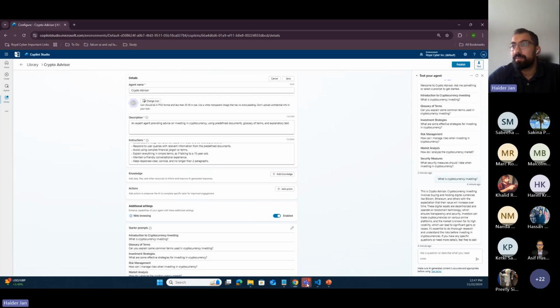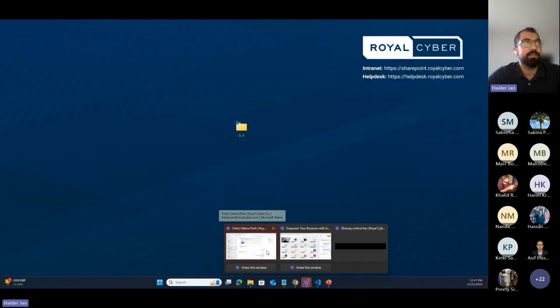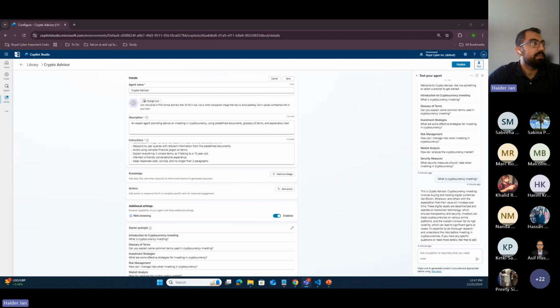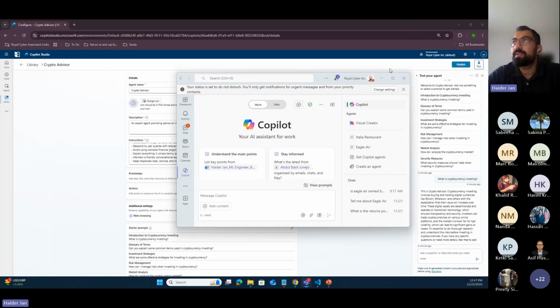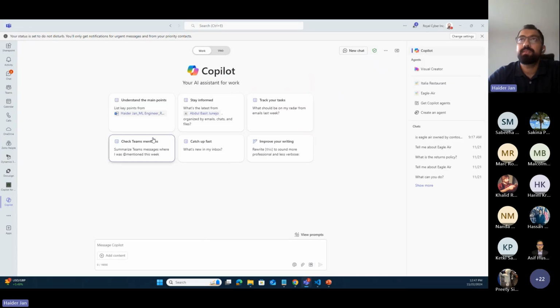Well, before that, let me pull up the M365 Copilot. Give me a second. Right. So this is what the M365 Copilot extension in Teams looks like. You can have this embedded into your Teams using the extension. It's a conversational AI experience canvas where you can interact with your files in your Microsoft 365.